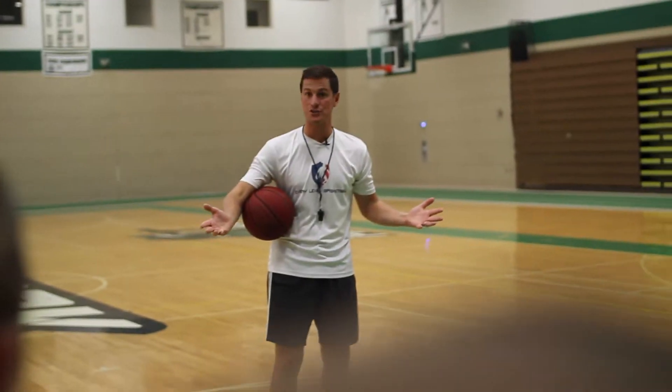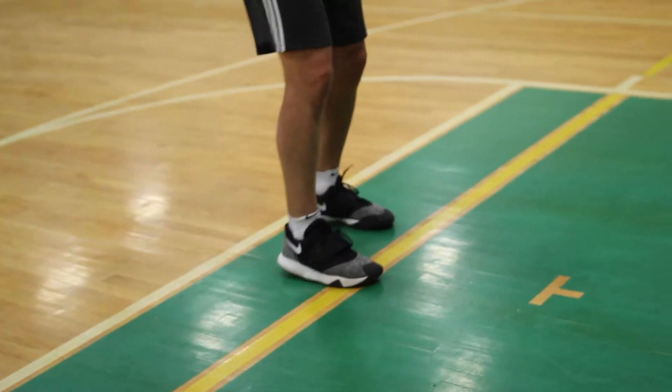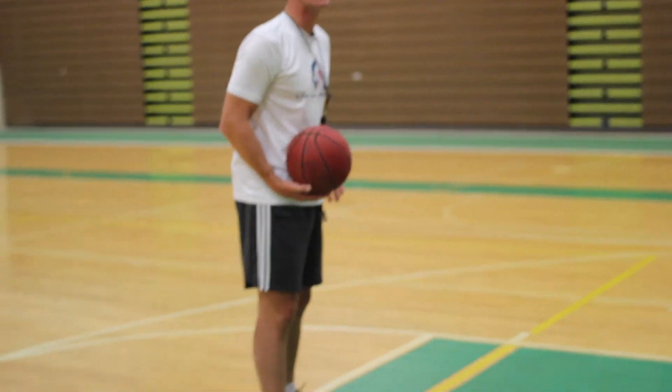How far in front do you want your feet? We've talked about this before. This instep, this curvature of your shoe — if you put your left foot in that curvature, and then you bring your feet under your hips so your right foot's slightly in front, now my right shoulder's slightly in front. This is about how far we want it in front, and we want them underneath our hips.